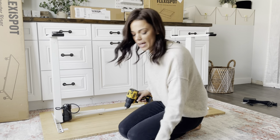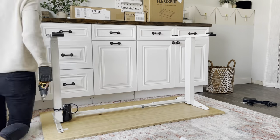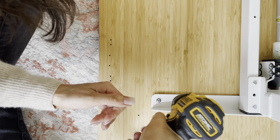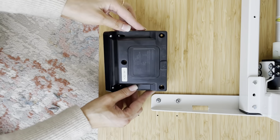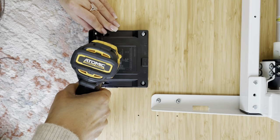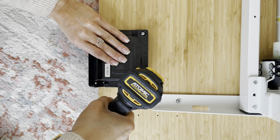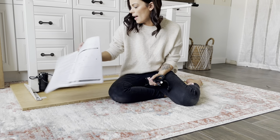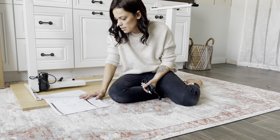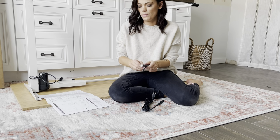It's awesome. So, okay, I'm gonna attempt to drill all of these in. So I have all of the screws and all of that, and now I'm on the last step, which is to install the power cord. Overall, this desk was not hard to set up at all.